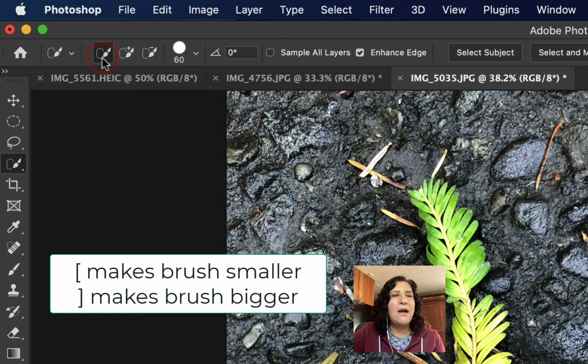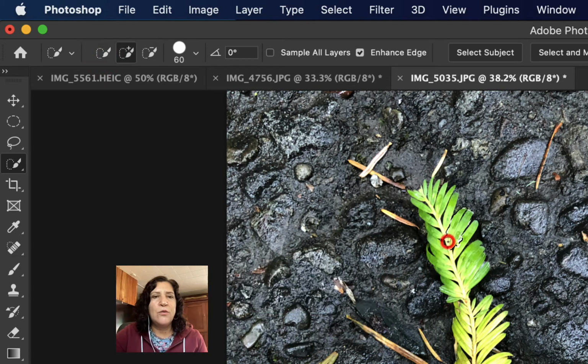There's this option where it's just going to select what you click on, and then if you click again, it automatically selected it to the plus. That's interesting. So usually you're going to want it on the plus, which means you're just going to keep adding selections as you click, or on the minus, deselecting areas as you click.